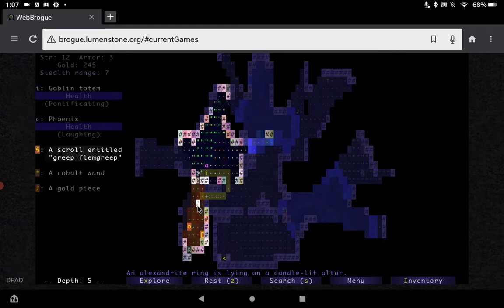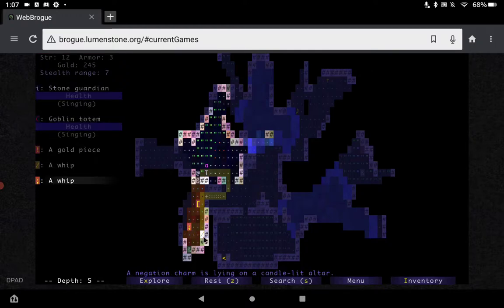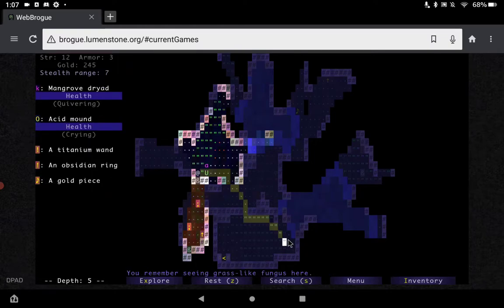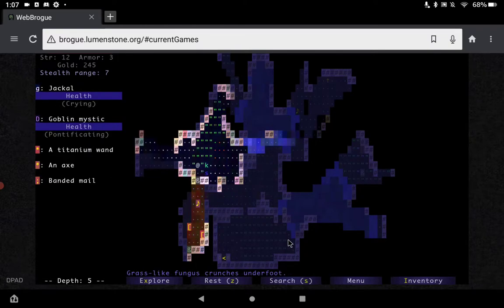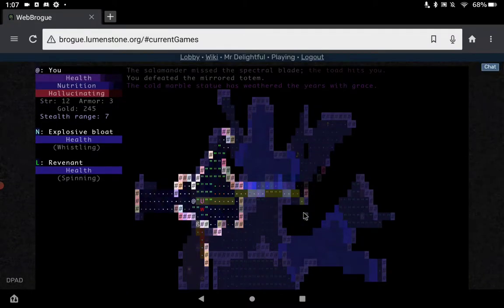And there's a carpet. An Alexandrite ring. There's a ring. This is another treasure room. I don't want to miss this. A used staff. I like the staves. A negation charm. Ooh. I want that. Although, can I trust my eyes? Am I hallucinating? A crat jackal's crying. Aw, no, he's not. Remember, I'm still seeing shit. So, I can't trust my eyes anymore.